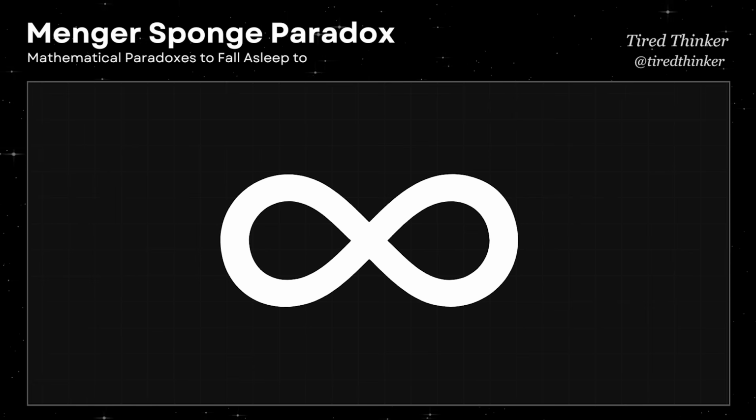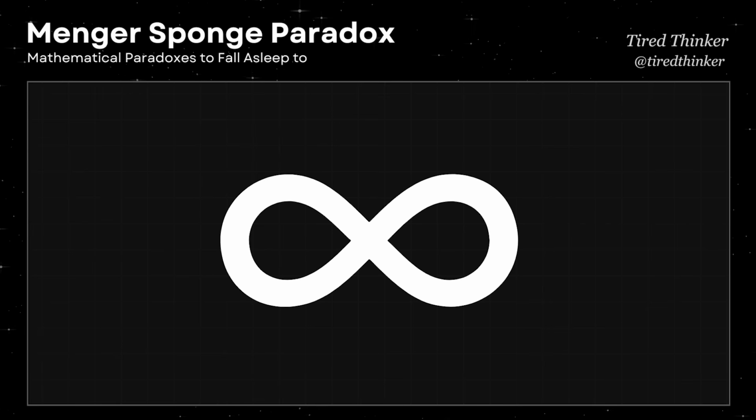But something surprising happens. Every step removes more volume, but the total surface area keeps growing. If you continue this process infinitely, the volume approaches zero. There is almost nothing left of the original cube. However, the surface area keeps increasing, expanding without limit. This is the paradox, an object with no volume but an infinitely large surface.